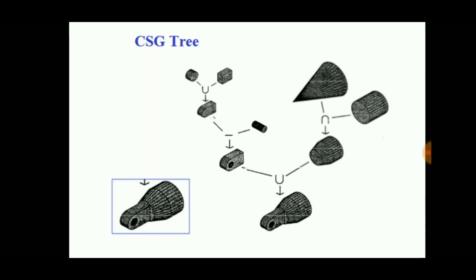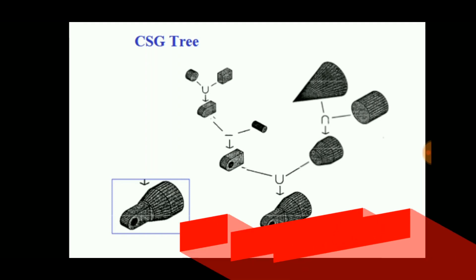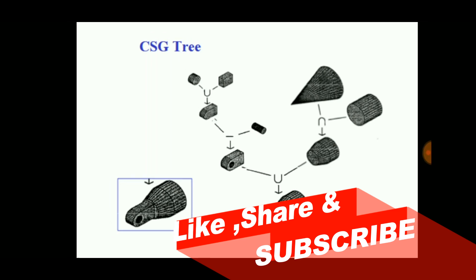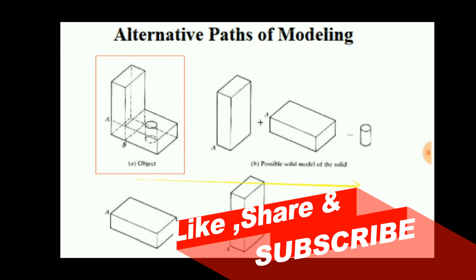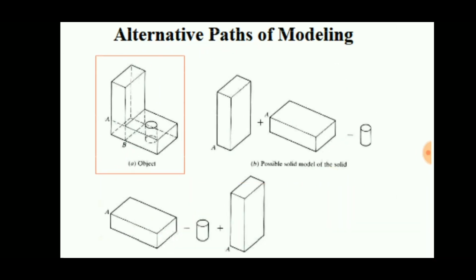Let us discuss: first, the cone is merged with the cylinder, then it forms a tapered cylinder. Then some parts are attached into it. This is the alternate path for modeling.